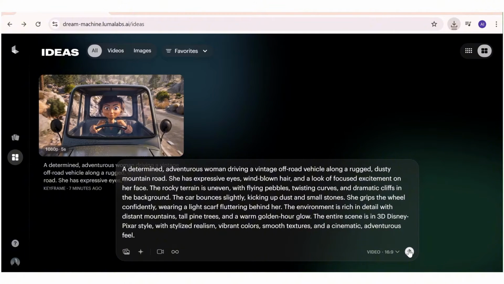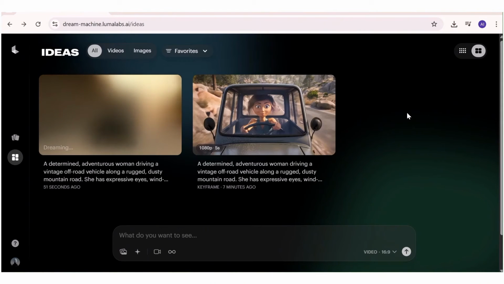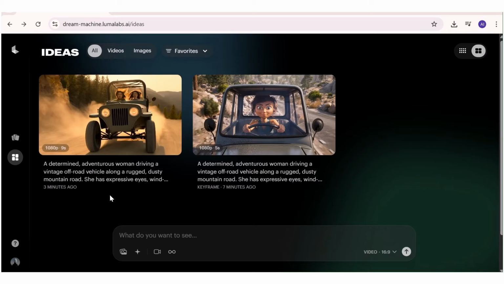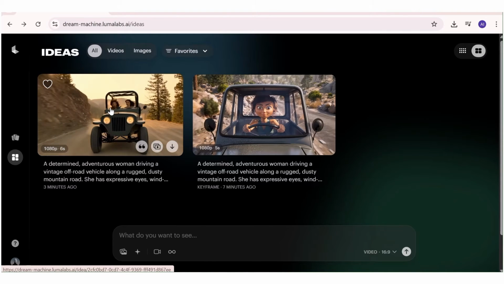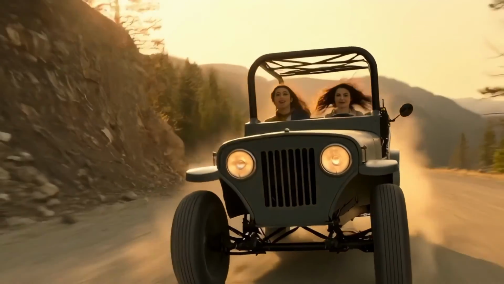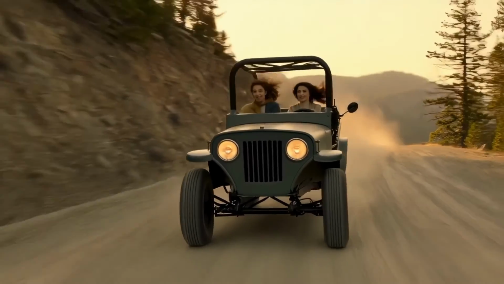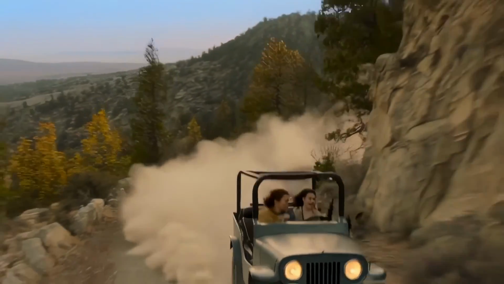Now I'll just hit the generate button, and this is going to start generating my video for me. Again, I'll just fast forward this part to the part where we have the video ready, and let me just put this on a bigger screen for you to see clearly. You can see how good this video is, and it's a whole 10 seconds long. Like, this is really good.